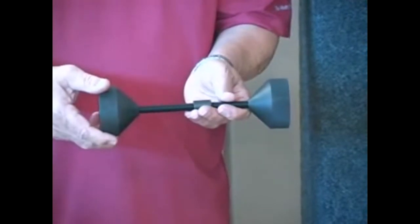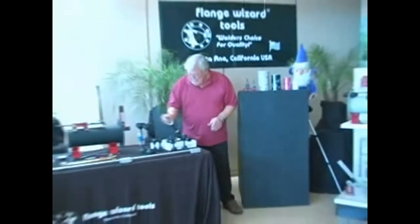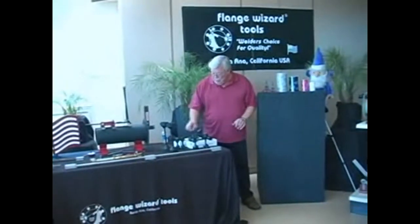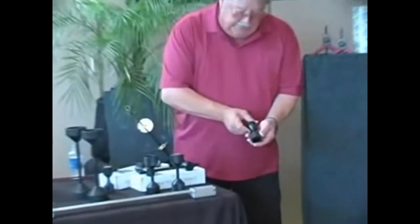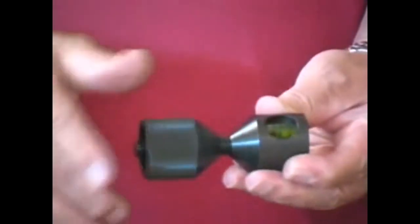This comes in its own case. Besides the aligners, we do have the two-hole pins. Every tool that I showed you also has just the set of two-hole pins. That's for the guys that still want to use the level across them.